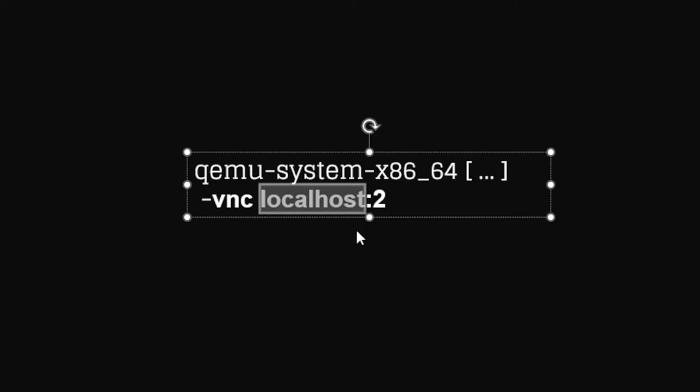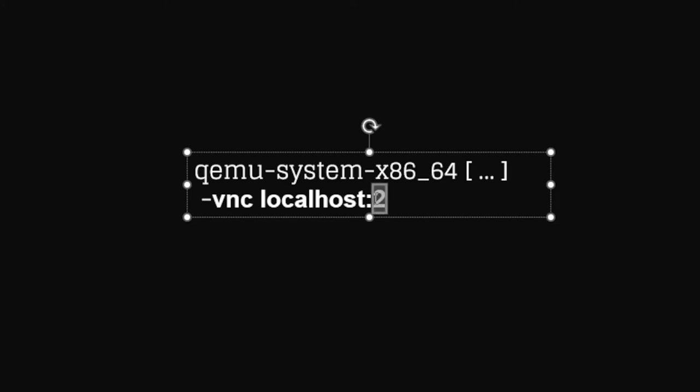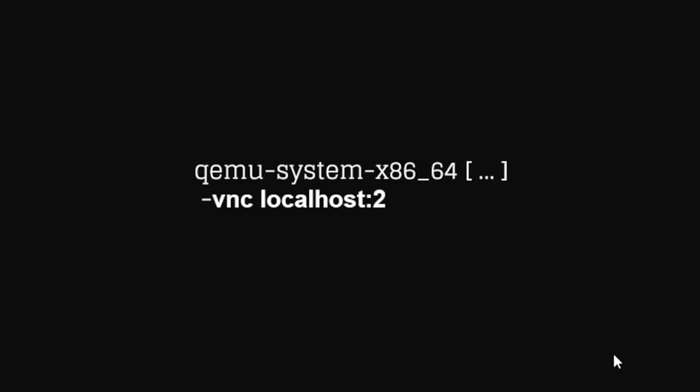For this section, you can simply type the localhost. And the port, a while ago, I mentioned the port. Since it was assigned to port 2 in my Debian, it could be different in your case. So make sure you take note of your port before applying this line here. All right, so let's proceed.